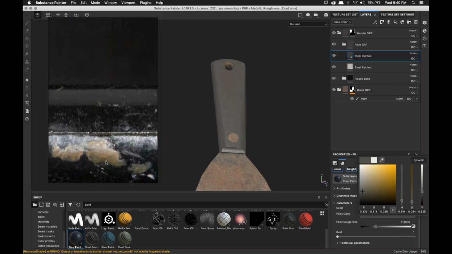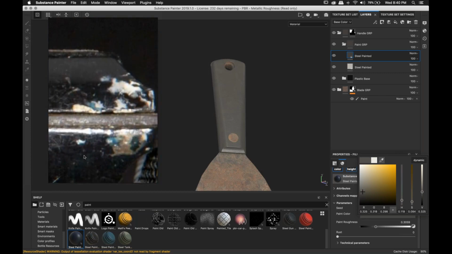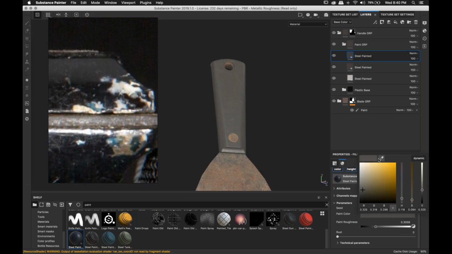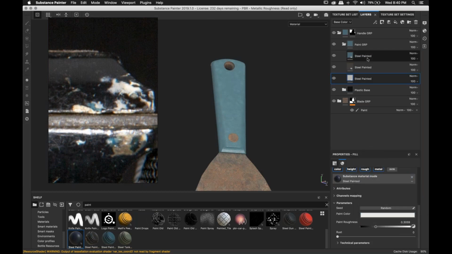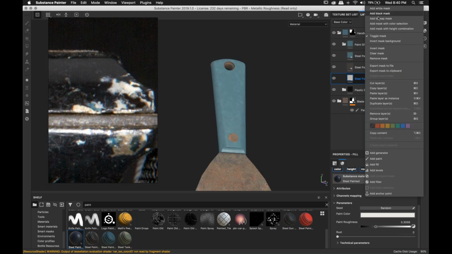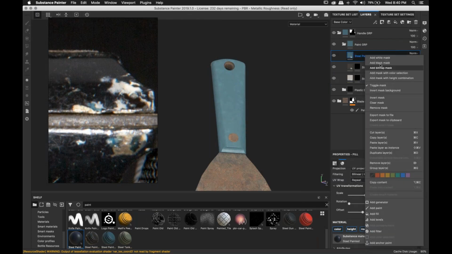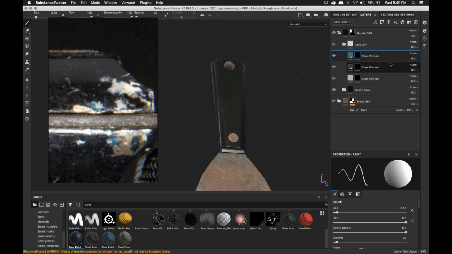Maybe there's like a bluish tint in there as well. Something like that. So if I copied and pasted that, I can create that color there. And again, you know, spend a little bit more time with that. And so the trick here is now I can create black masks for each one of these, right? And then just paint where I want them to be visible.